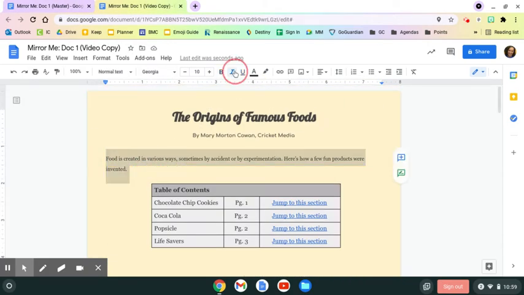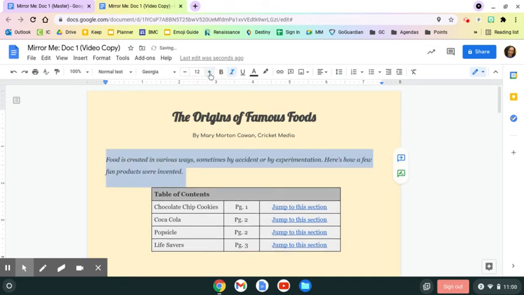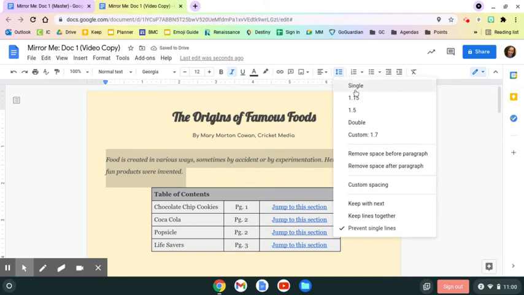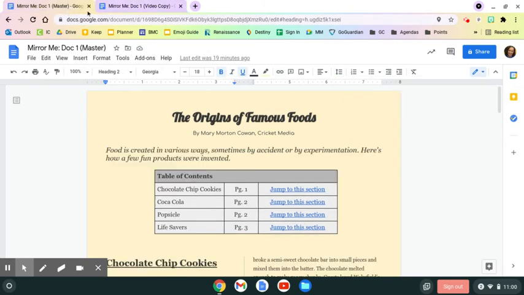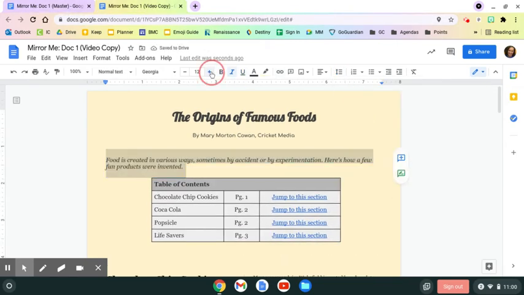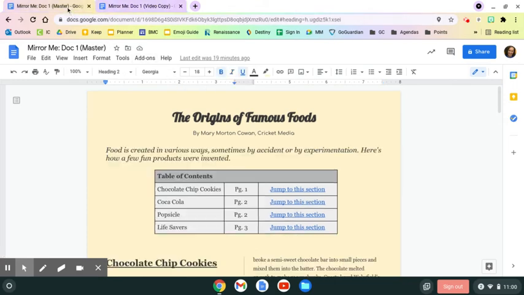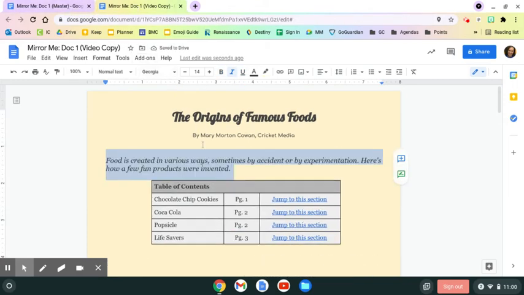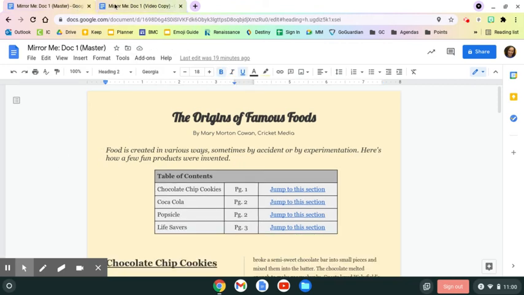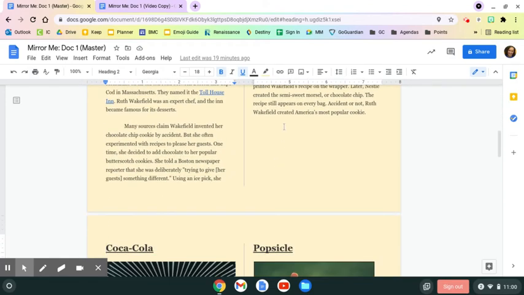We never did italicize that and make it a different size, but that's okay. And that's up there is single spaced. It looks like it's still a little bit bigger. Size 14. Yeah, that looks about right. So it may look a little bit different side by side. Let's see how this one cuts off.